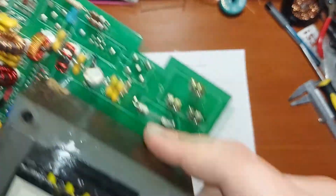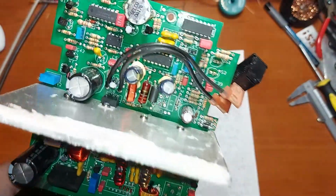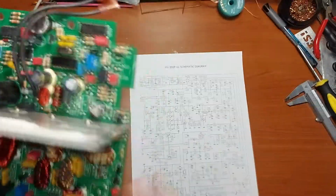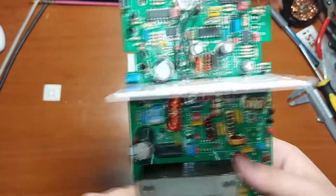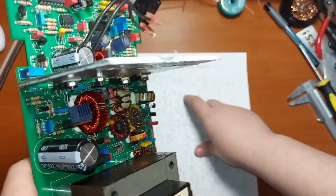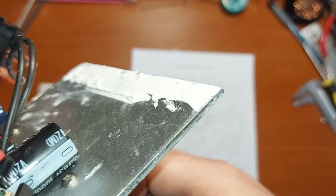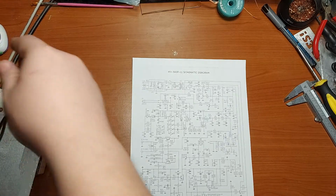Yep, and here we can see the mains fuse, bridge rectifier, what other thing, the main switch. Some capacitors, the front LEDs, some modifications made to the board, and also my modification that I made on this board, because I replaced that ZTX PNP type transistor with, I don't remember it anymore, some transistor from the BD family. And it just simply works.